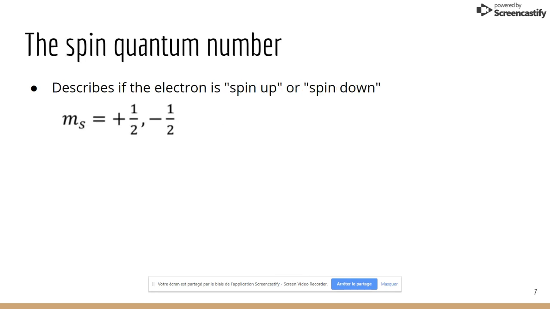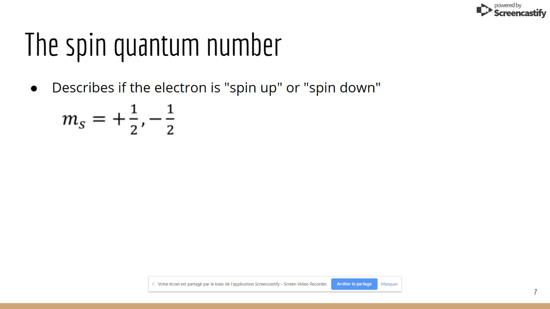And then, it's the last one. When we discuss something as being spin up or spin down, it doesn't really have a whole lot of meaning in terms of actual spinning of the electrons. The way I think about it is that the spin quantum number accounts for the fact that I can't have two electrons in the same place at the same time, and m sub s, m with a subscript of s, helps us account for that. So it's always going to be either positive 1/2 or negative 1/2 for an electron. For other particles, the m sub s values can be different, but for an electron, it is always positive 1/2 or negative 1/2.